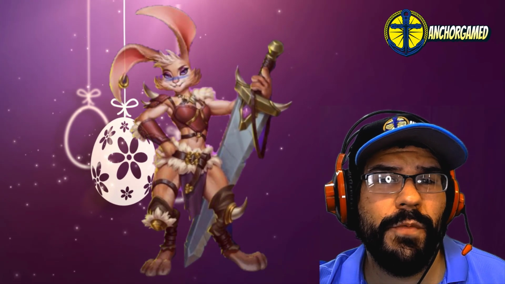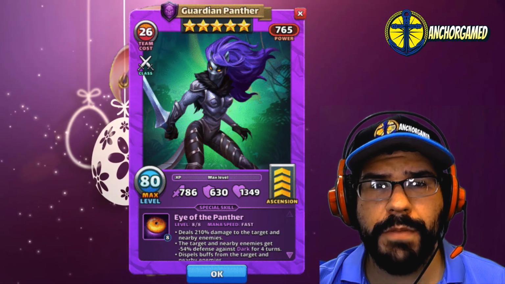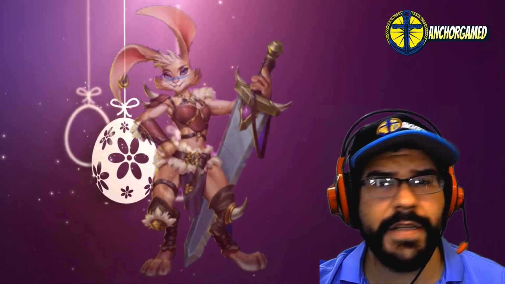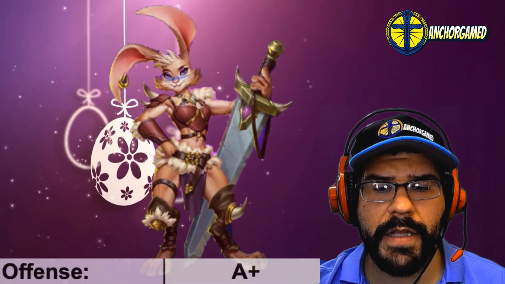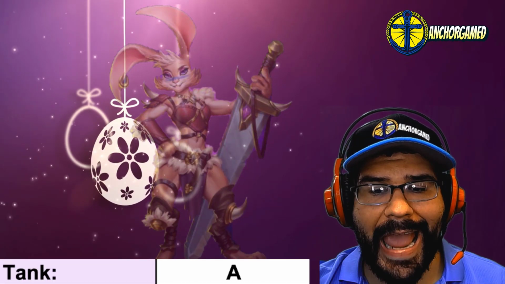You can pair her with Panther, and you definitely pretty much just kill 3 heroes with Panther going off first, and then her at 300% damage to all enemies. Really effective. I love this hero on offense. That's why she does get an A+. As far as her defensive strategy goes, she does get an A as a tank.